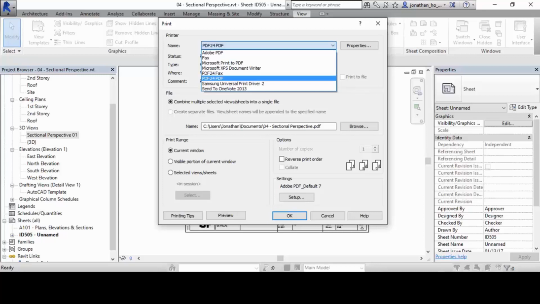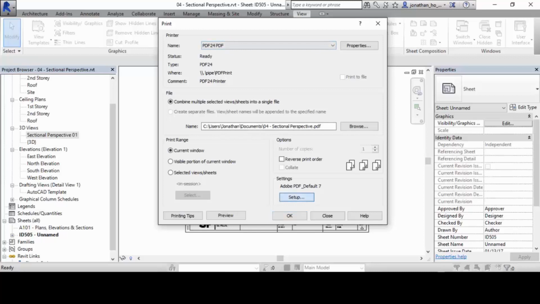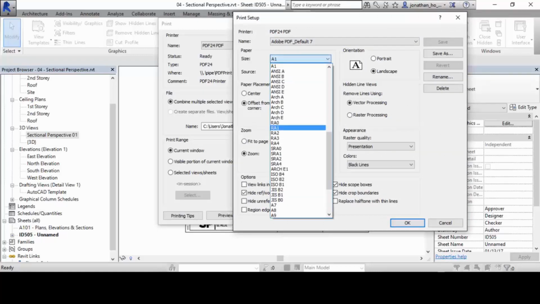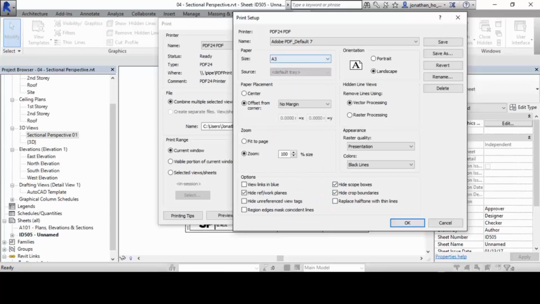I used PDF 24 for a very, very long time, more than a decade now. So still alive, so still good. And then with this, click on Setup, and make sure you change it to say A3 size. And this part here, click on Center, and make sure the colors are black lines so that you'll print out technical documentation.